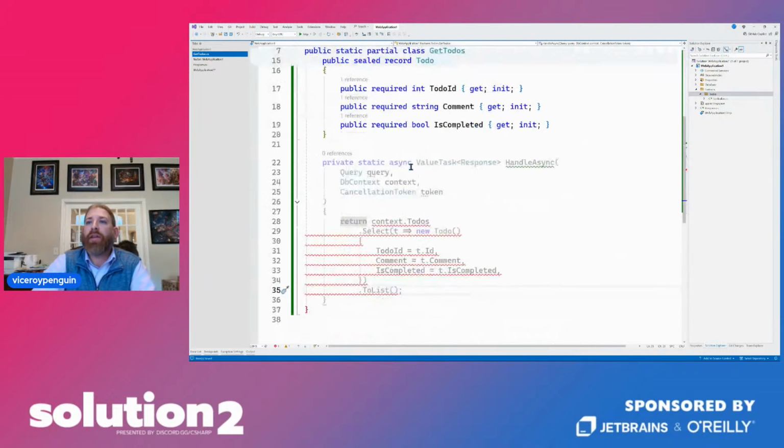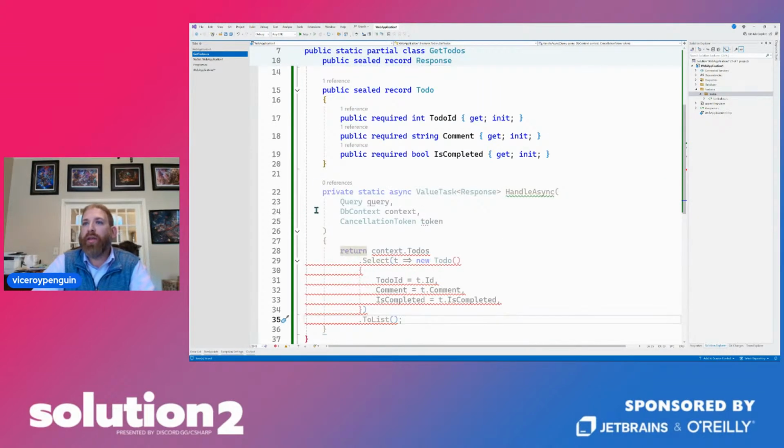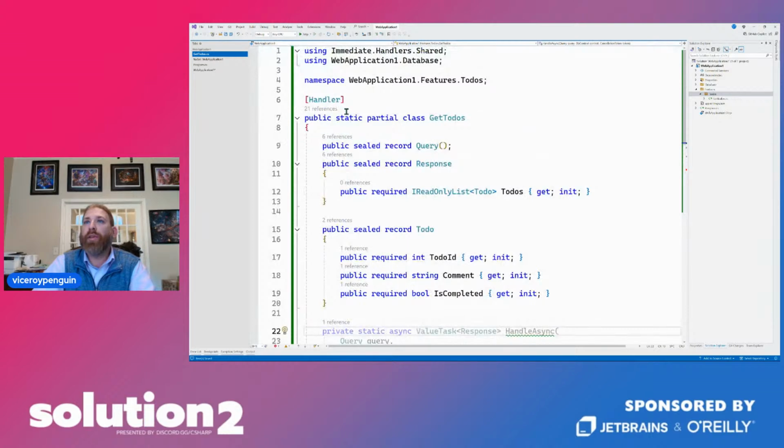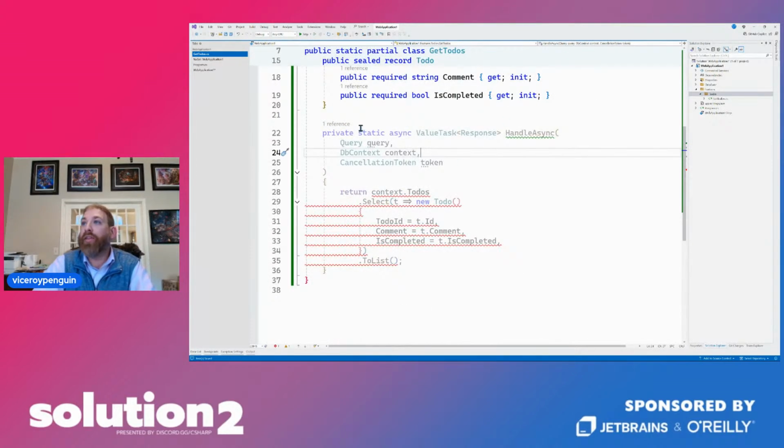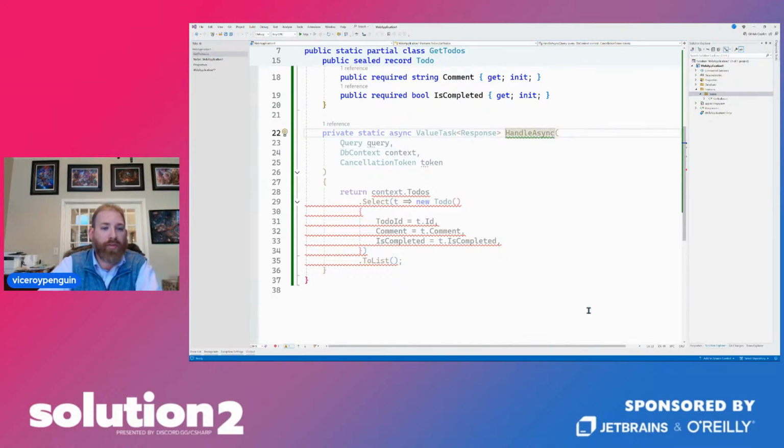So now we're going to save this. And so far, this has been unused. But once we save it, it starts to read it. And now you can see that it started picking up that this is being used. There's a reference here. So we'll go ahead and take a look at the reference here.